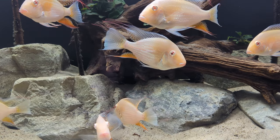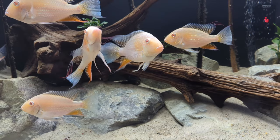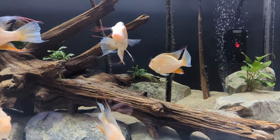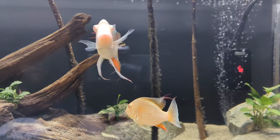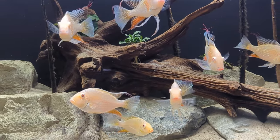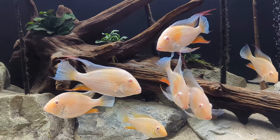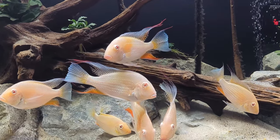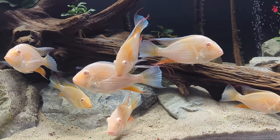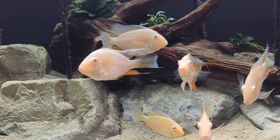The real striking thing about this species is the long trailers they get in the dorsal and tail fins. That male right there — look at that. These are just beautiful adult specimens. They're about six to six and a half inches, and they might have another inch or so to grow before they're truly full size. Which is another thing I love about this fish — friends of the channel will know that I like big fish. I wouldn't consider these big, but they're big enough to really make an impact.